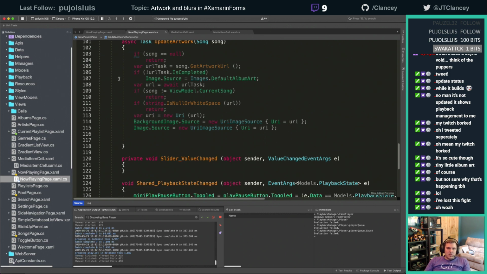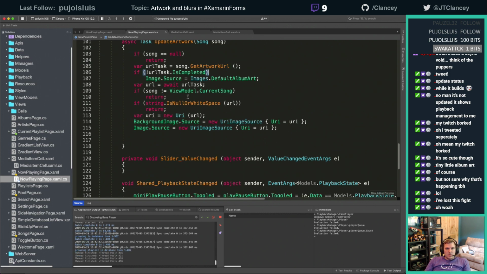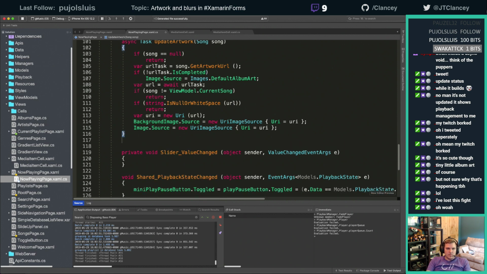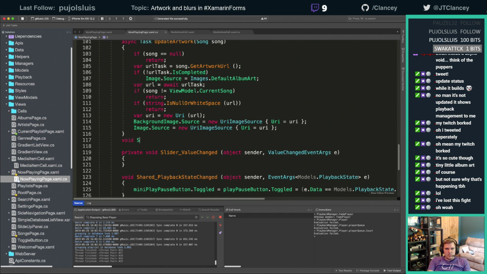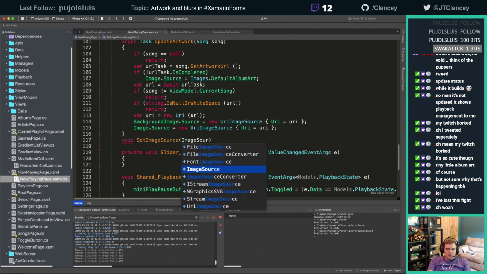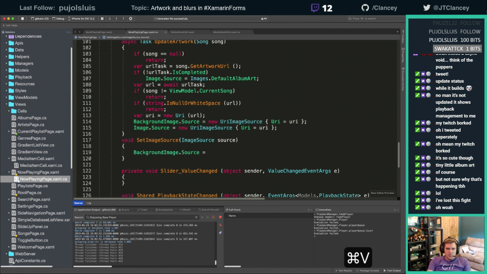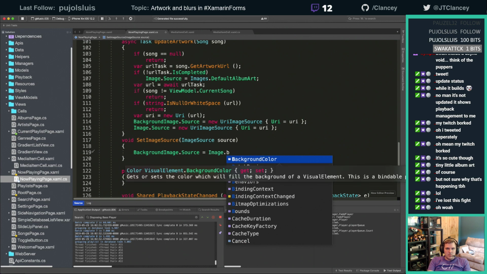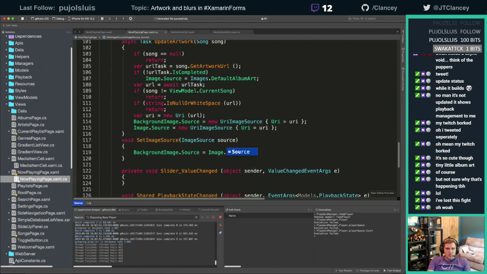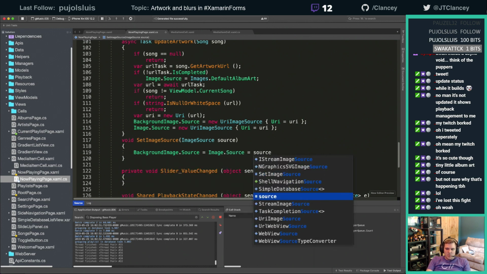Alright, so that needs to just be image source view, because we're going to have one more image.